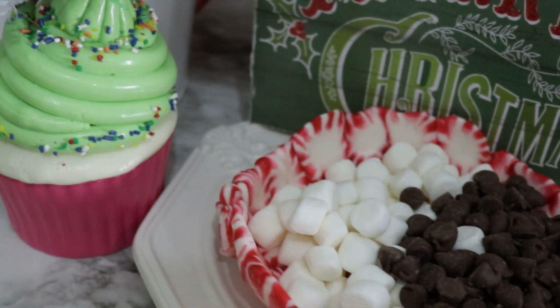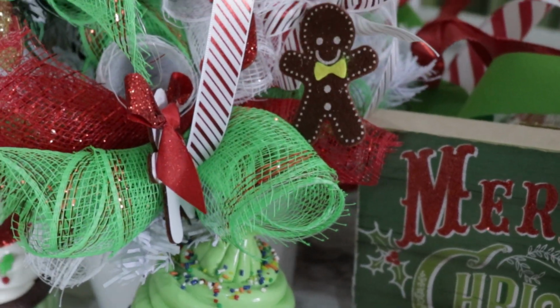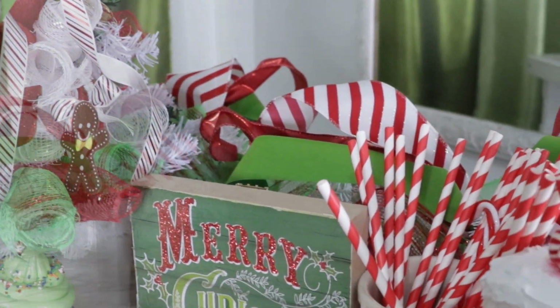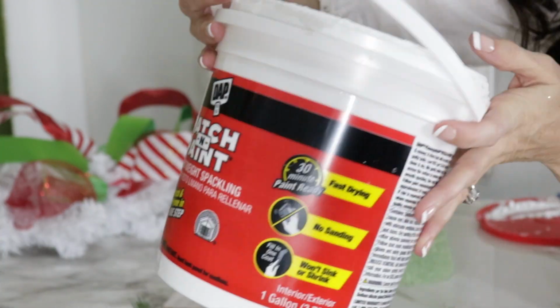Now remember that the mints are sticky, so be careful what you put inside of this, but I thought marshmallows and chocolate chips would be just perfect, and if a couple get stuck to the bottom, no big deal.